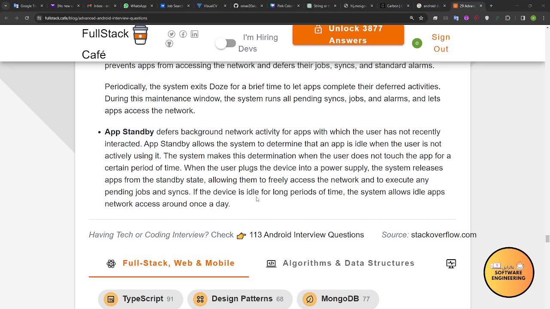If the device is idle، لو الجهاز فضل idle ما بيعملش حاجة for long period of time لمدة طويلة من الوقت the system allows idle apps، هيسمح للابليكيشنز البرامج idle اللي ما بتعملش حاجة network access around once a day.